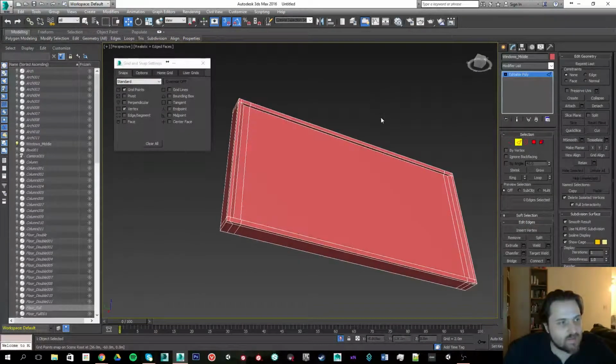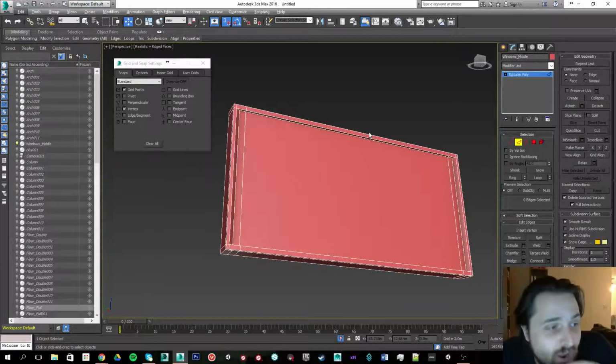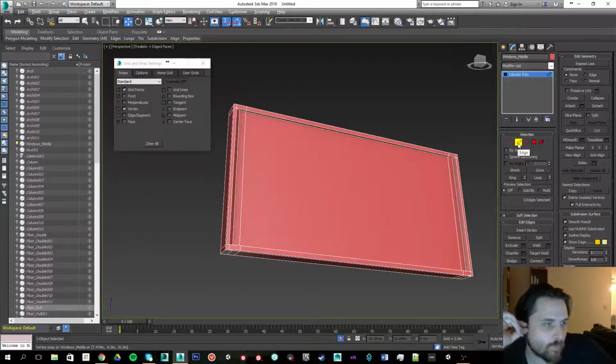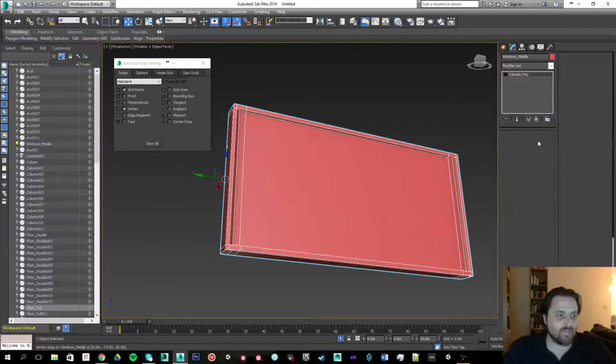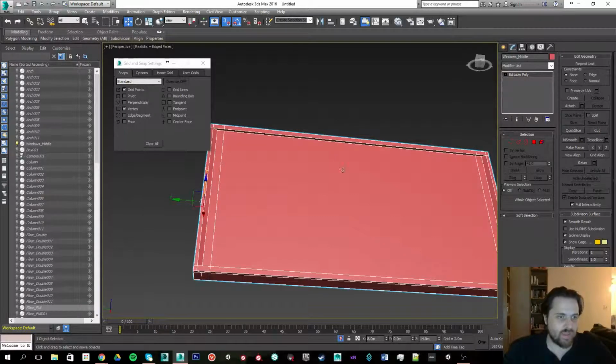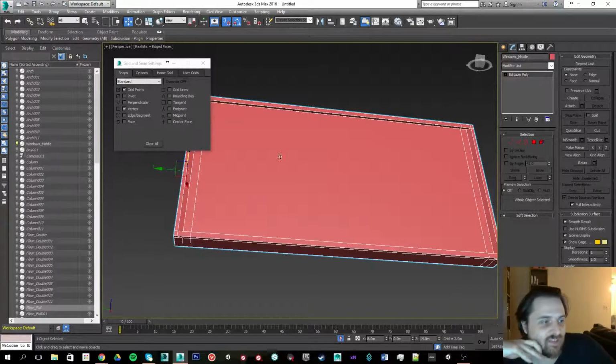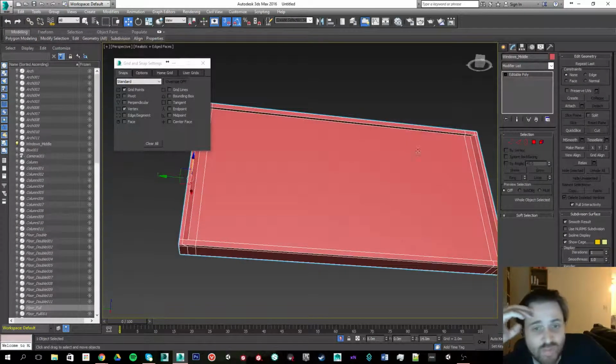So that's cool, but I still have to make the arch shapes for the windows in the middle, and there's two of those. There's a few ways that I could do that. One way, and I think this is probably the way I'm going to opt for, is I can make rough cuts, and then define the shape that way, and then we can stick a panel for the glass sections with a double-sided plane.